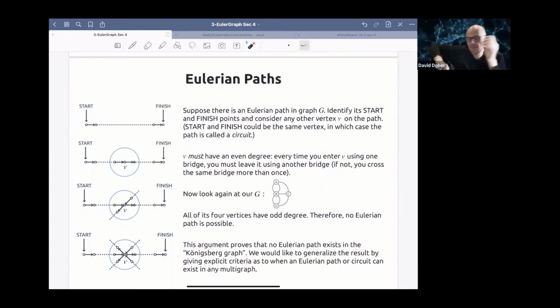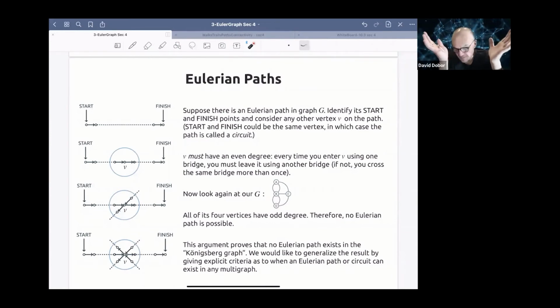And again, this definition, just have it on the side. The first few times you use those definitions, it takes a moment to get used to it. So a circuit is a path that starts on some vertex and ends at the very same vertex. In order for there to be an Eulerian circuit, meaning you cover every edge exactly once and start and end at the same vertex, this happens if and only if every vertex in that graph has an even degree, right?